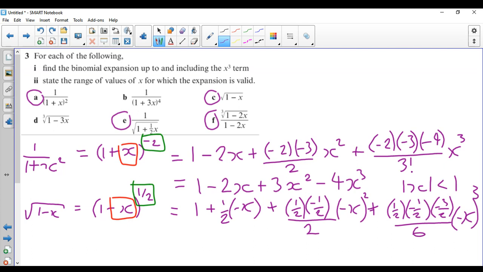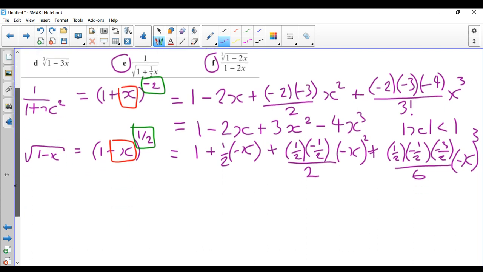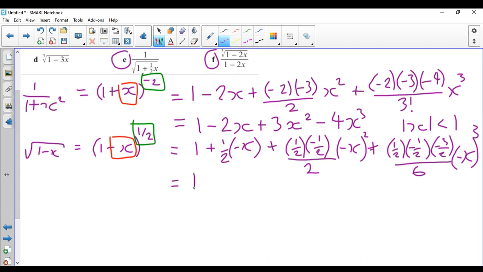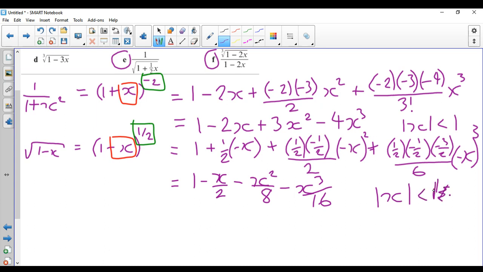Okay, so if we scroll down a little bit, simplify that, I've got 1 minus x over 2, then I've got another minus because I have 3 technically in the next section, so I'm going to have x squared over 8. 1, 2, 5 minuses in the next part, so that's still going to be a minus, and it will simplify 2x cubed over 16. Again, remember what we said, I'm just using a minus x. The minus doesn't make any difference in the validity because I'm putting it inside a modulus, which means ignore the sign. And so I'm just doing, ooh, don't get carried away, modulus of x is less than 1.